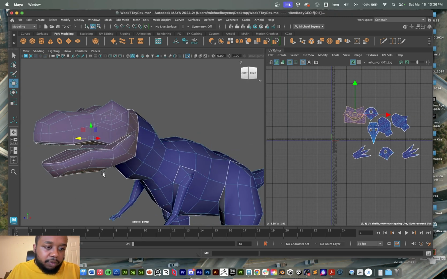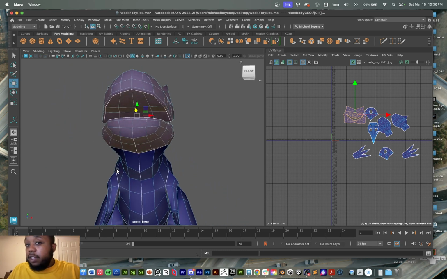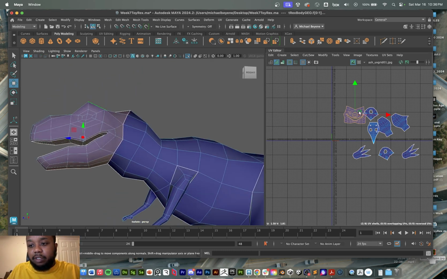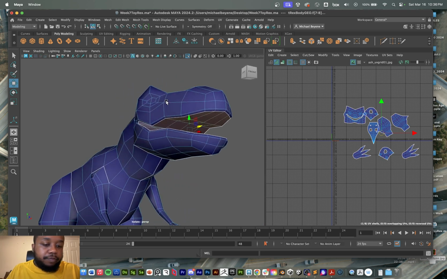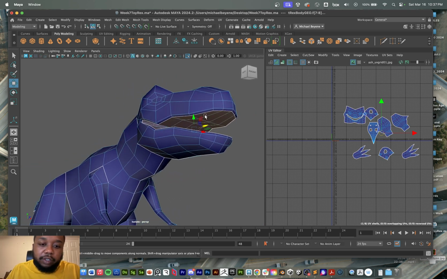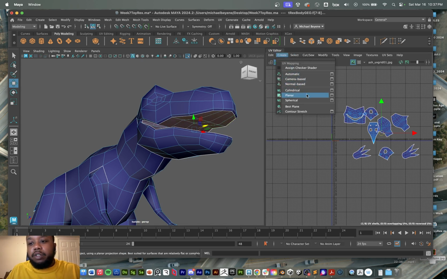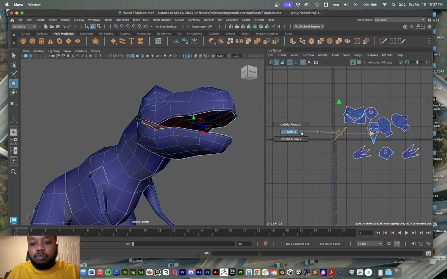So to get the inside of the mouth the way I did it, I reselected everything in the head, and then I'm going to deselect the face in the UV mode, and now I have that mouth selected really quickly. Honestly, you can just go in there and click around and do it that way too. So I'm just going to do a planar on this one. It should work out when I unfold it. Yep. This is pretty much what I want here. Yeah, let's move that to the side. Maybe not that big.